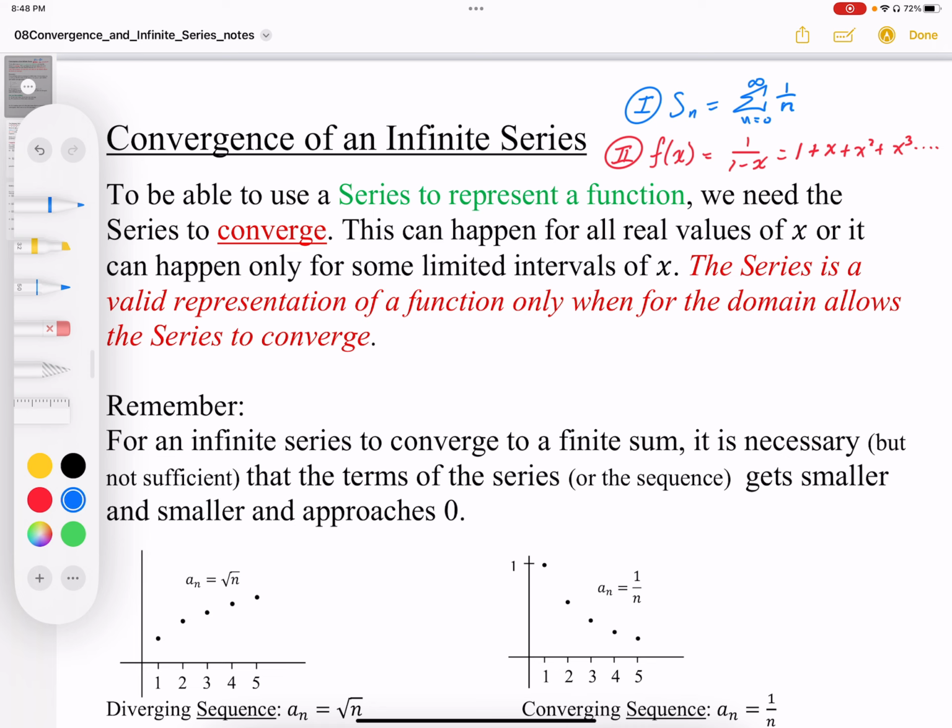Now, what's really important is this idea of convergence. These are only useful to us when they converge. So the harmonic series is a boundary series of divergence. That one diverges, but we can use it very effectively if we understand that anything that converges quicker to zero is a converging series.